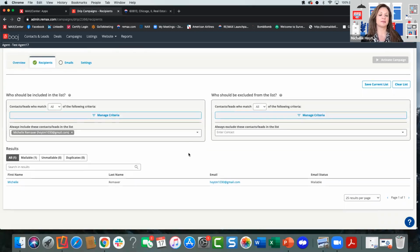Here's what's really nice about this. The system will automatically check to see that those email addresses are actually valid. And think about that, because a lot of times you don't know that, right? It says email status is mailable. Yay for us. But when you load a big list in here, it's going to show you which ones are not valid. It'll say no, it's invalid. And that's going to help you really clean up your database too. The system is obviously going to flag those for you, which is a really good thing.